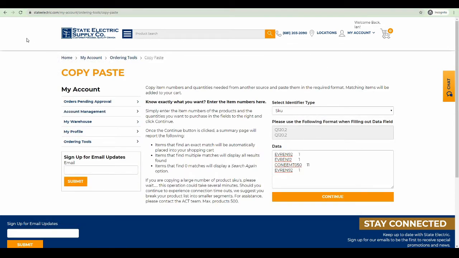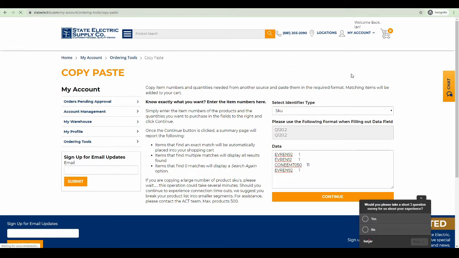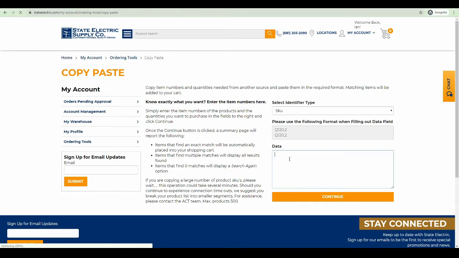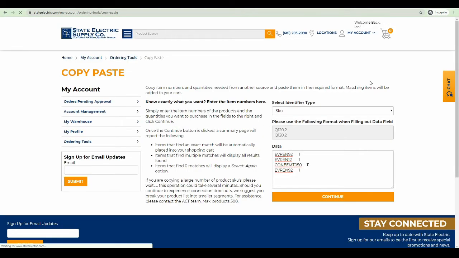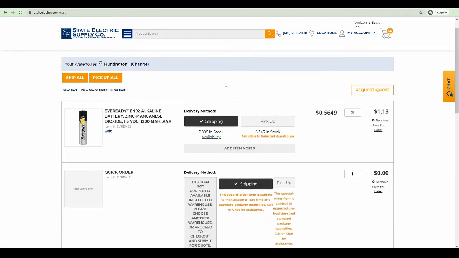In cases where an item can't be found in our catalog, we'll go ahead and input the item as a custom product by hitting continue and add to cart anyway. Whenever you add an item into the cart anyway, it will tell you exactly what has happened with the data that you have entered, and then we'll proceed to take you out to the cart page.